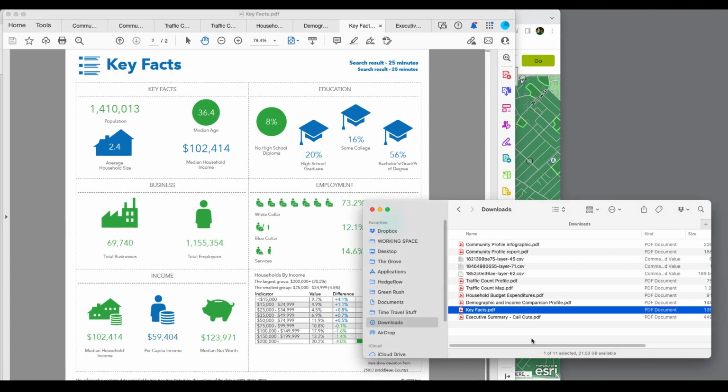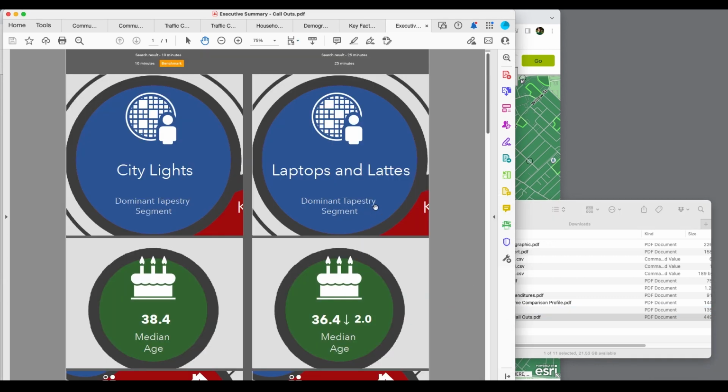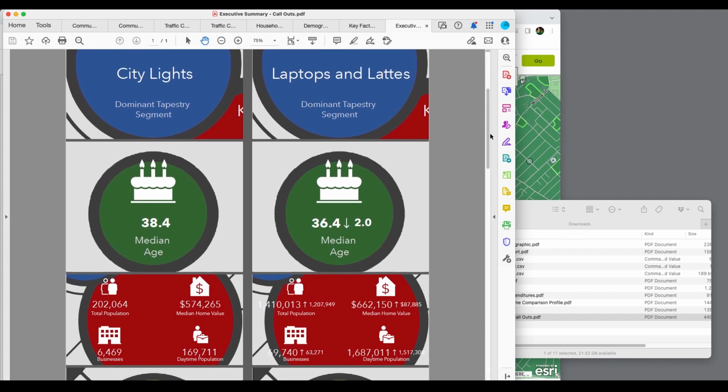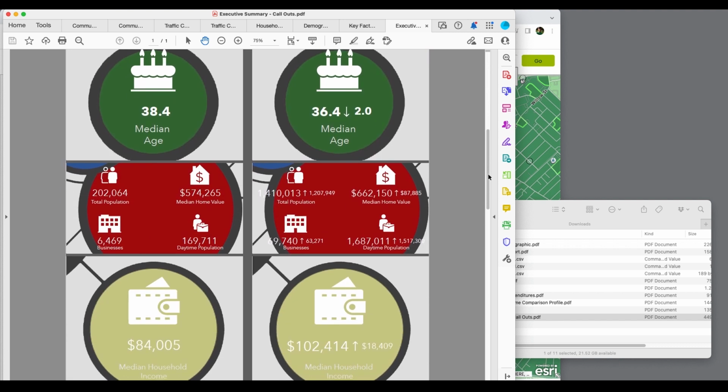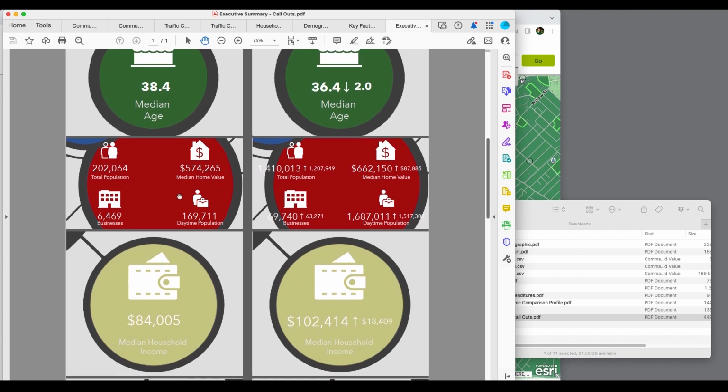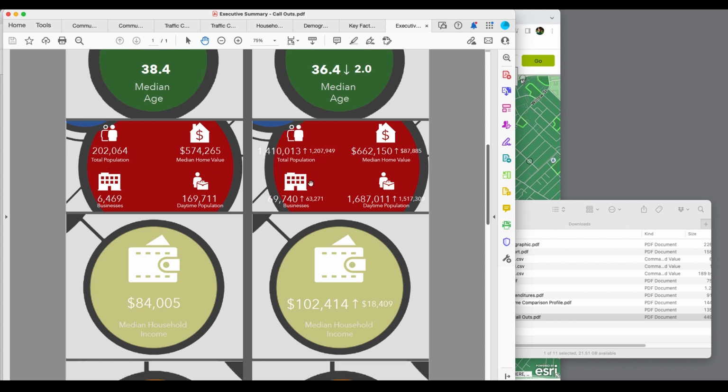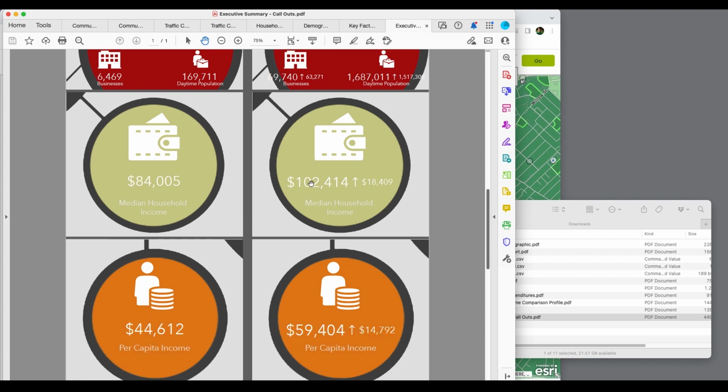All right, our last PDF is the executive callouts infographic. So this is showing on the left column all the people within a 10-minute drive. On the right column, a 25-minute drive. And this is just, again, an infographic-friendly way of showing who the people are. So we've got the 202,000 within the smaller drive shed, the 10-minute, and then the larger one, 1.4 million in the 25-minute travel shed. And you can see the difference.